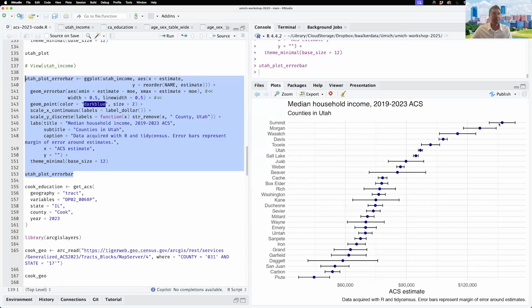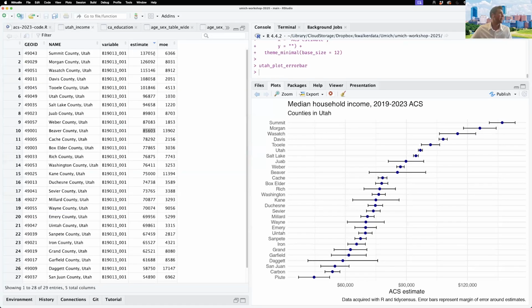So for Summit County, we know that the margin of error means it's plus or minus a given value. We have here the point estimate, and then we have bars that represent plus or minus that value. In this particular case, for Summit County, it's 137,000 plus or minus about 6,400. So this bar here is about $6,400, and this bar here is about $6,400.